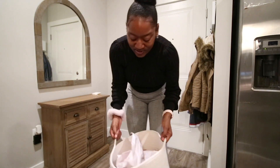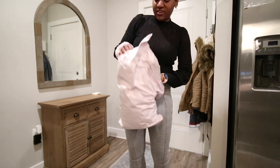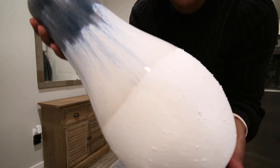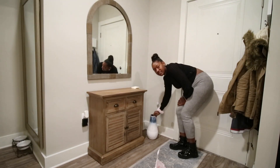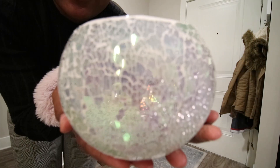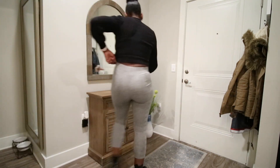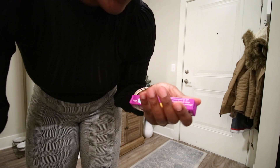So most of the things I got are from HomeGoods, Marshalls, and At Home. First, I got this vase — I think this is really cute. I got these; this is like a bluish color. This is a candy dish. I got these candies — these are like Starburst, but vegan and a little healthier.